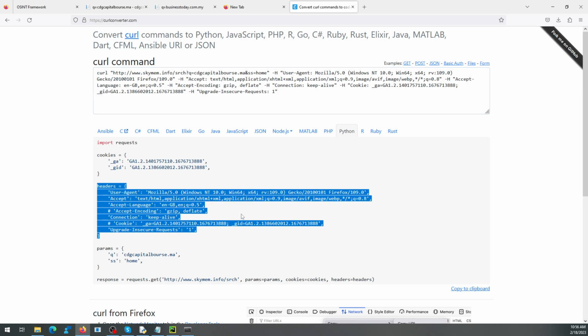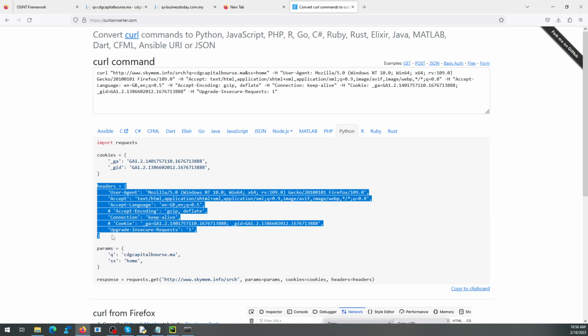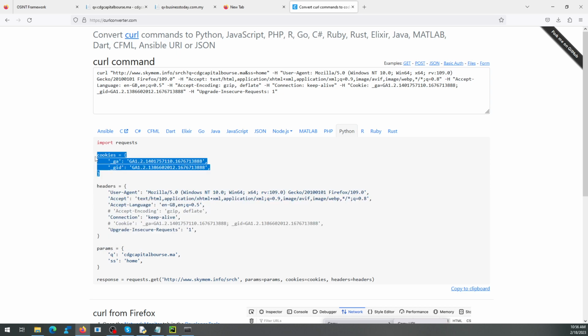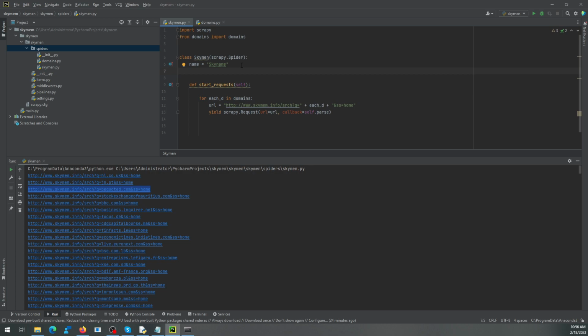Alright, it looks like we have the URL, we have the header. All we need is this header. Cookie we probably might need, but this is a GET request, not a POST request, so we just need the header. So I'm going to take the header and paste this right here.